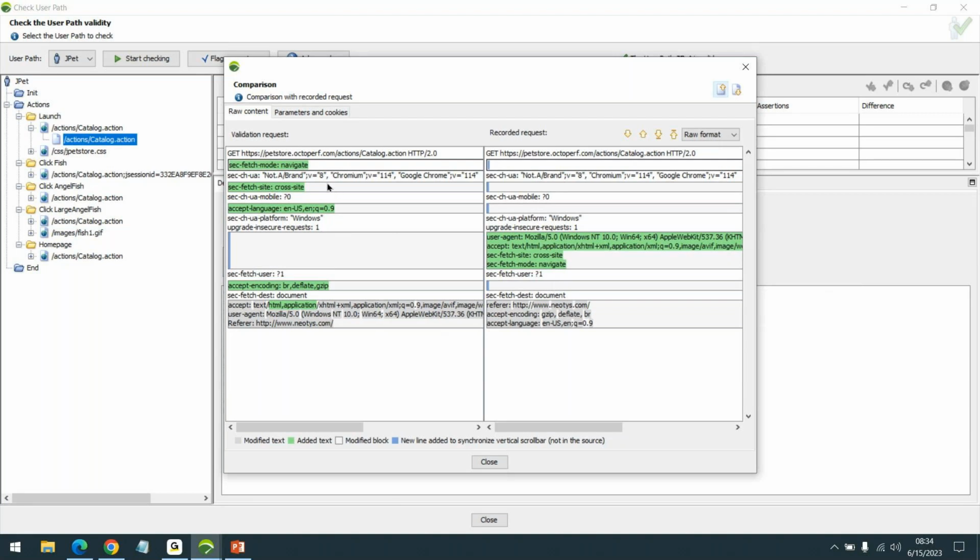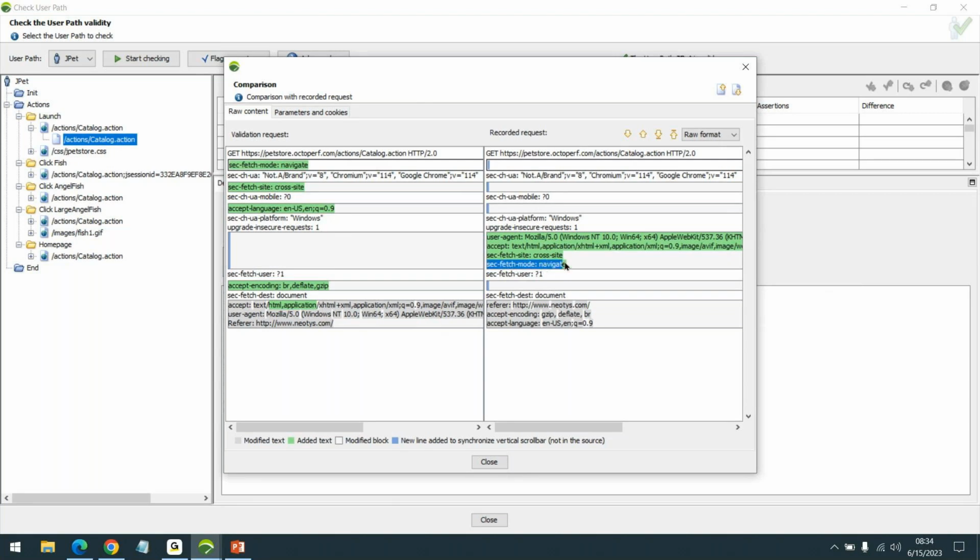While we compare this, you see there are some highlights here. Green highlight means there is some text that got added. But from a request perspective, I am not seeing any difference. You see this Sec-Fetch-Mode, the same thing will be appearing elsewhere. Here it is appearing, I think, navigate.